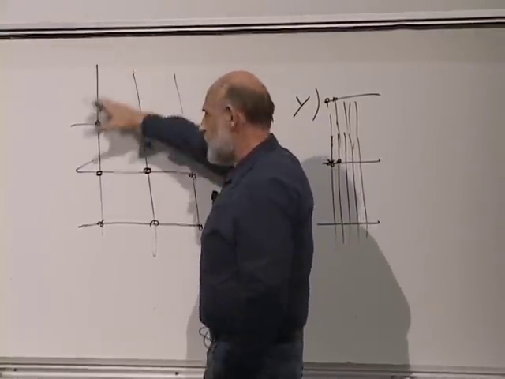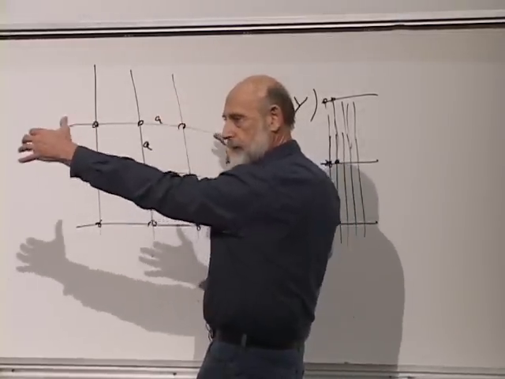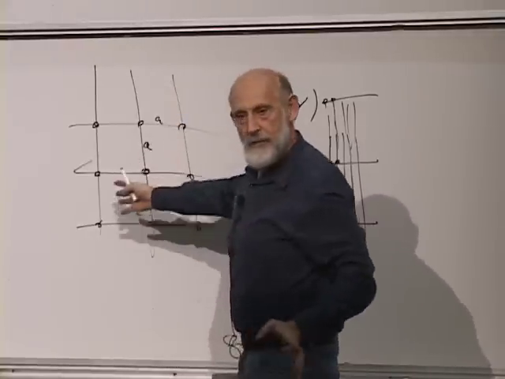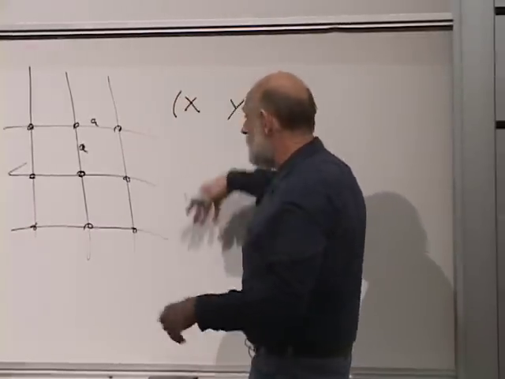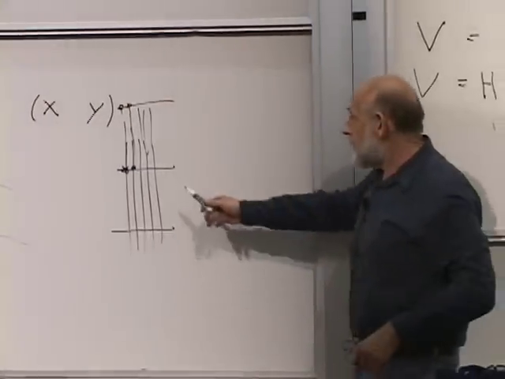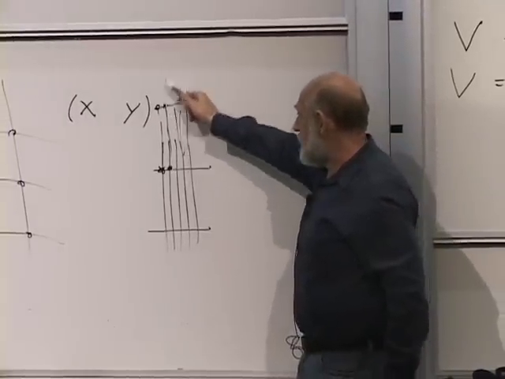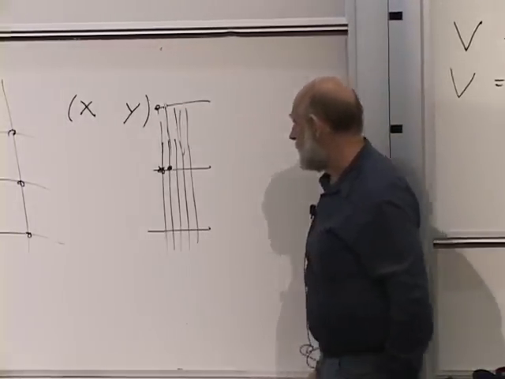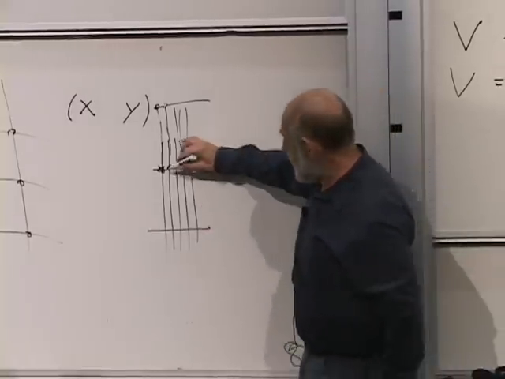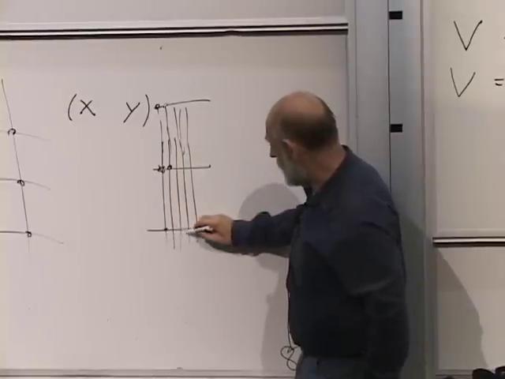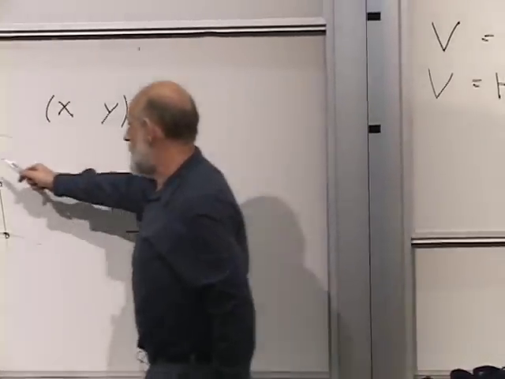Now, this is everywhere is the same, at least on a scale larger than the distance between these galaxies. Looked at on a bigger scale, we would say every place is the same as every other place. Everybody has a couple of neighbors around them, and that's all. And every place is the same as every other place. This here is also homogeneous. This place is the same as this place, or has the same properties as this place over here. This one is the same as this one. There's no sense in which this one over here is special, no different than that one, no different than that one. But there is something different about this than this.